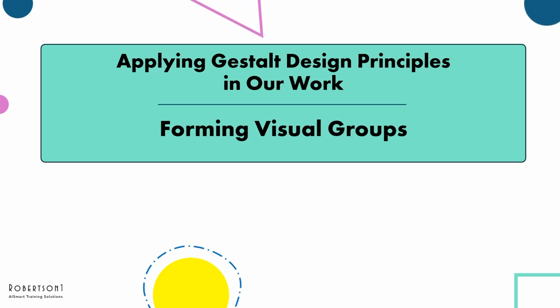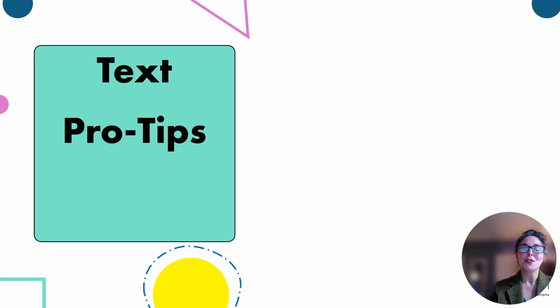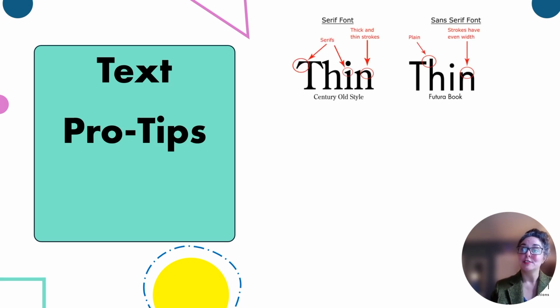Okay, so the number one tool that we use to communicate information is words, written text. I would be remiss if I didn't go into the importance and some pro tips on this. Words are the things that go into our information hierarchy groups in our slides, right? So the words that go into our groups, that text, are made up of something called fonts. Now, fonts are different kinds of lettering groups and they come in two types. Let's take a look. We've got serif fonts over here and sans serif fonts over there.